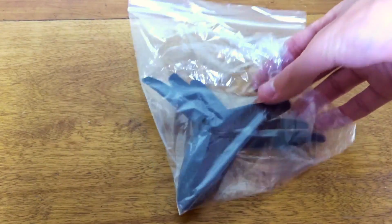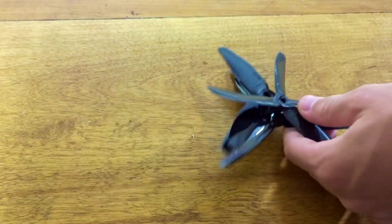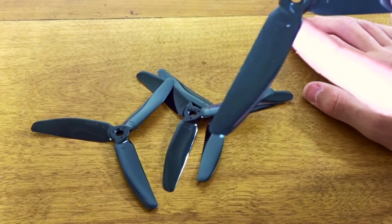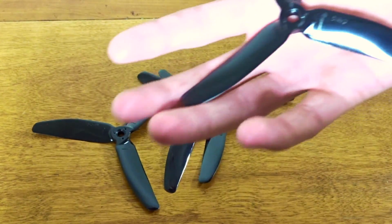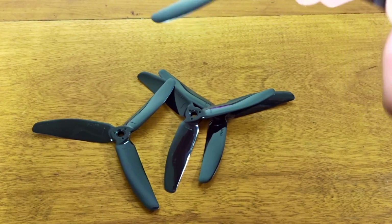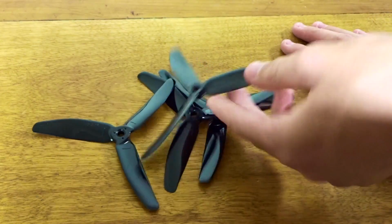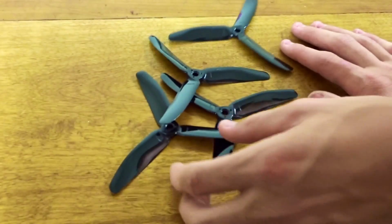Alright, and also included is one set of props, which I'm actually kind of disappointed about. Only one set is included. Obviously, you're not going to last very long on one set, especially if you're just beginning. These are 5040 tri-blades, so 5x4x3. And by the looks and feel of them and the price of them, I'd say these are probably King Kong propellers. Very flexible. They will work, but I'm going to be using some HQ 5040 tri-blades. But I just would have liked to see more than one set. I know a couple other kits come with more, but it'll work.